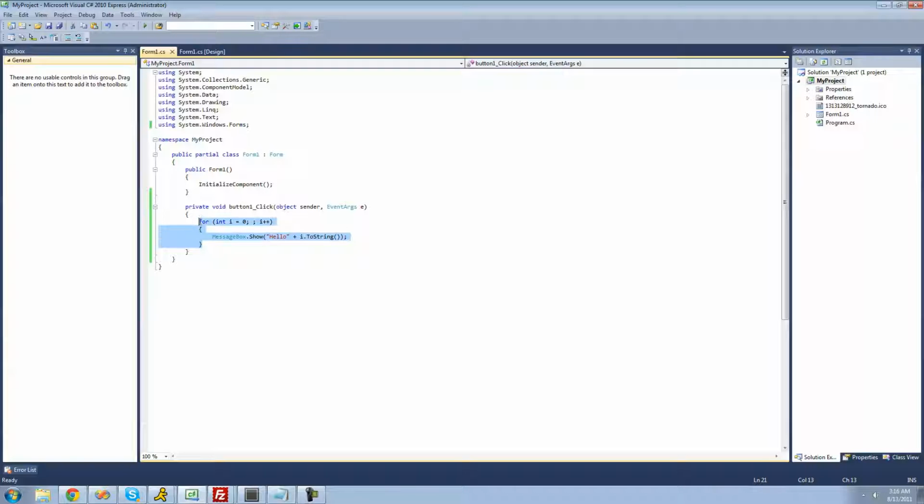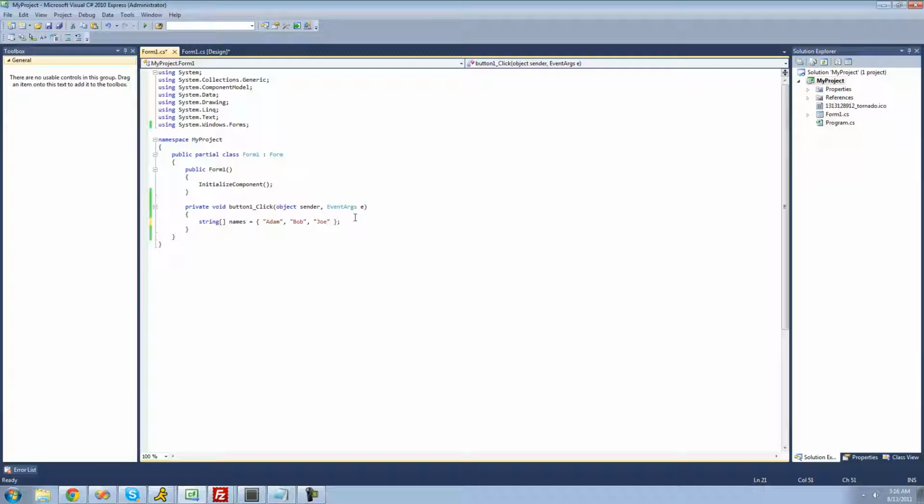So next we're going to go to the foreach loop. And the foreach loop basically allows you to loop through every element inside of an array. So if we were to go right here and just create a string array, I'll just call it names and set it equal to a bunch of strings. So we're just going to have Adam, Bob, and Joe.